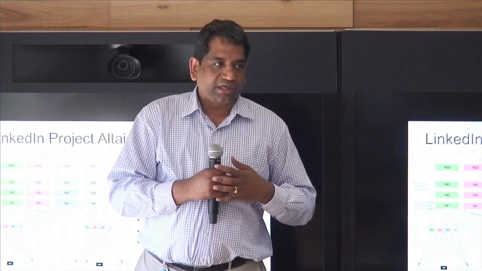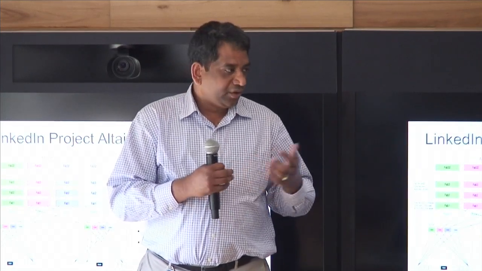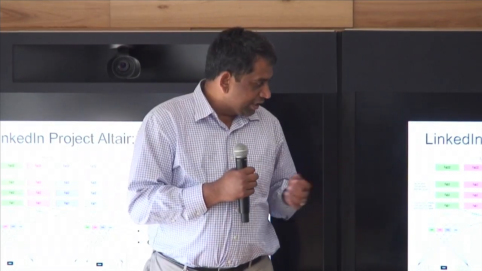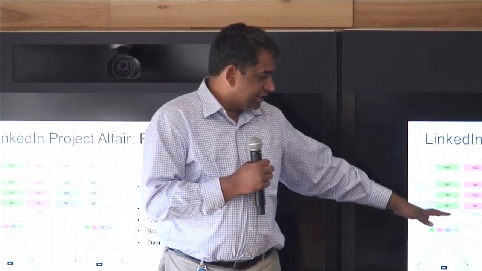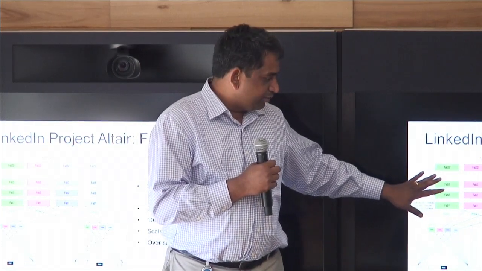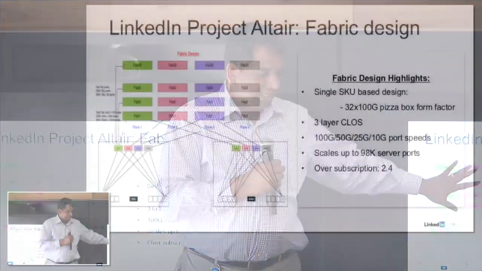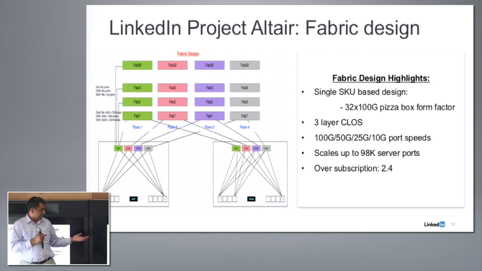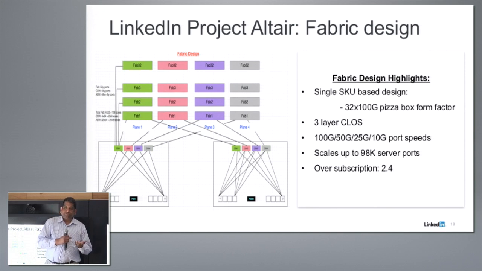Then more innovation comes on top of that, which is the applications. I'm glad to see quite a bit of telemetry and visibility, which is very important. If you see this 3-layer Clos, the more we design and scale horizontally, once the packet enters this maze, there is no visibility today. It's very tough to see why packets are getting dropped, why black holes are happening. Going forward, visibility and telemetry for this kind of scalable network is very important, and I'm glad to see a lot of activity there.